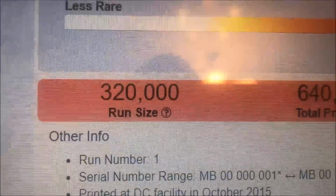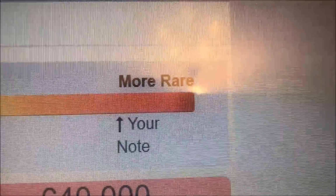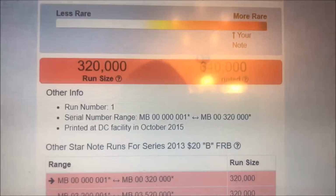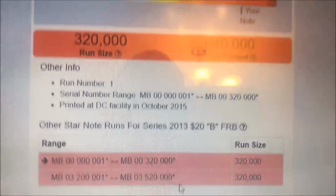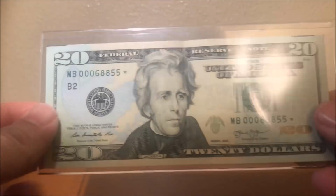As you can see, it's got a pinkish red backdrop. If you go up to the scale, if that backdrop is white, it's less rare. If it's somewhere in that reddish magenta tone, you have a rare note. Apparently mine is somewhere within that range of being uncommon to rare. So given the fact that it's got a nice low serial number and it's part of a low run of 320,000, these are a couple of the elements that you're going to have to be aware of when you are checking your notes, especially Star Notes, for rarities.